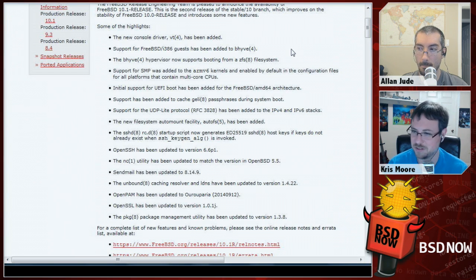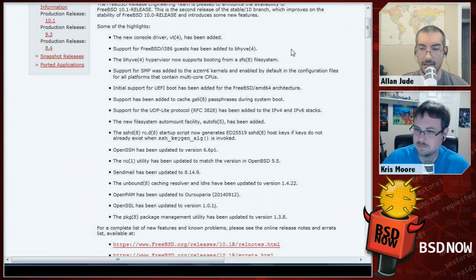I know we turned that on by default for PCBSD because it just works and it's pretty nice. Beehive got lots of updates, including being able to run 32-bit FreeBSD, being able to boot more versions of OpenBSD, fixing lots of problems with running different versions of Linux, being able to boot root on ZFS inside of Beehive. Nice. Lots and lots of other things too. So Beehive on 10.1 is significantly better than it was in 10.0. And it means you don't have to run head anymore to get a nice version of Beehive.